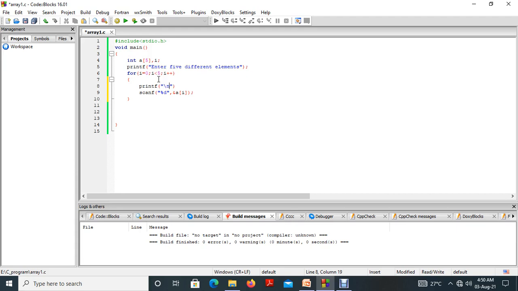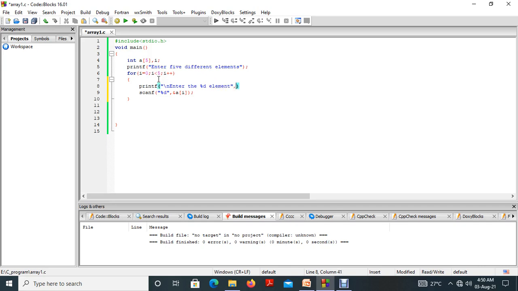Then enter the first element. So first, then next time it comes to second, then third, then fourth. So this statement should be executed repeatedly. So %d element.